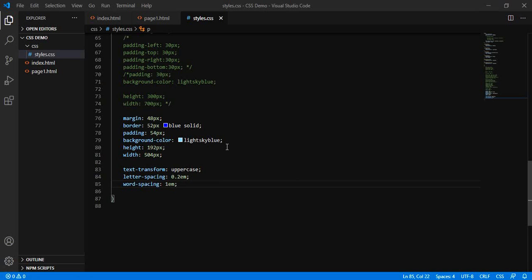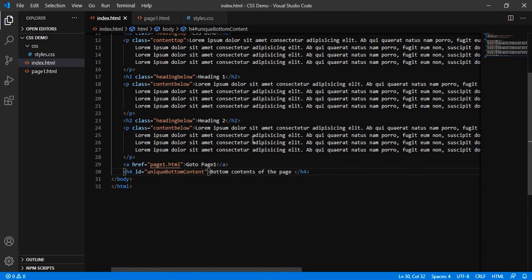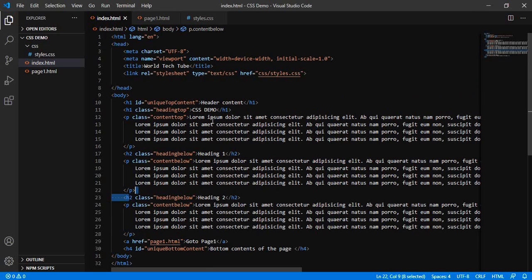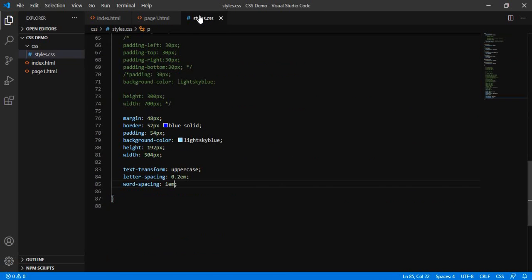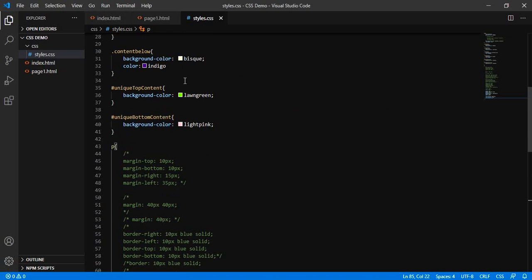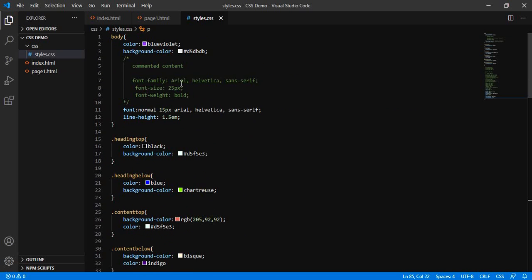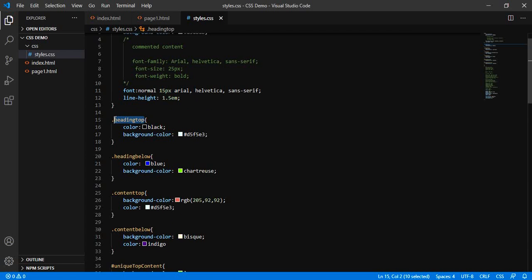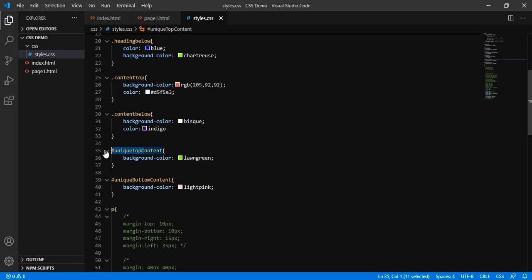So for now we have learned how we can give the inline style and how we can give the internal styles with the help of style tag, and how we can give the external style with the help of external CSS file. And we have also gone through the classes and the ID with the help of dot and the hash.